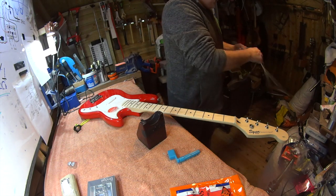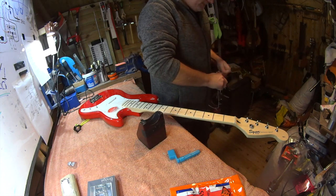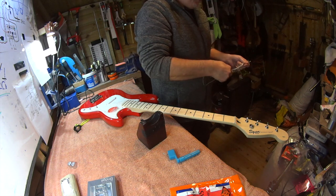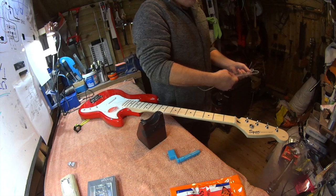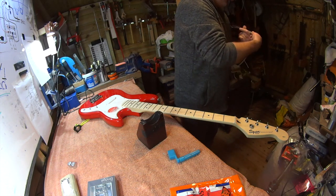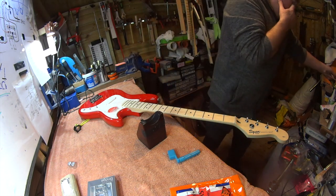Come on, don't get tangled up. Didn't want to do it. It's not wanting to play. I don't want to tighten it too much. Okay, let's try that. Right, sit over there.